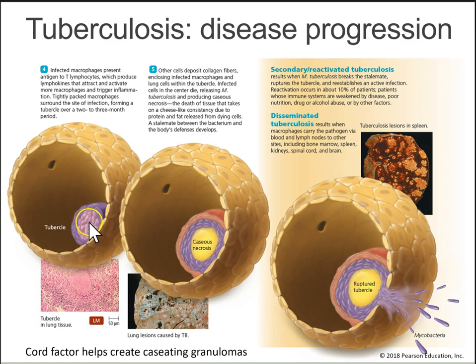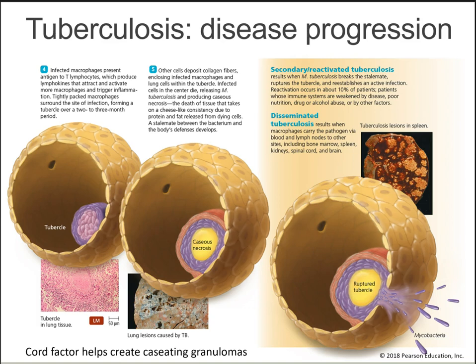And these tubercles have live bacteria in the very center, and then they're surrounded by macrophages, and this forms within a 2 to 3 month period. I've mentioned before that Mycobacterium is a very slow replicating bacteria. It takes up to 28 days to form a colony on a plate, and so these bacteria are replicating inside of the macrophage, and it takes a while for them to do that.